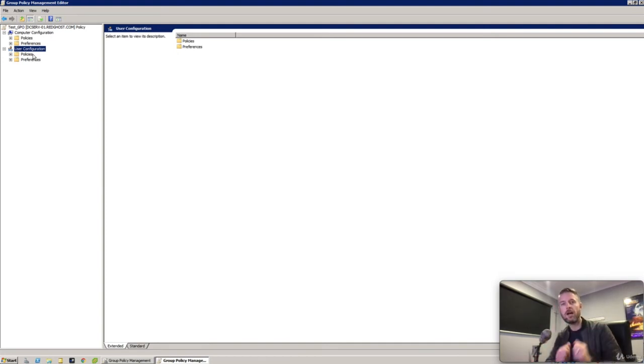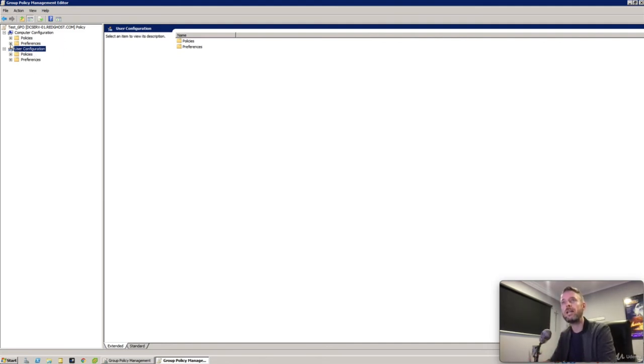If you've got a computer A, computer B, and you apply some computer configuration, you're applying it against a specific computer. Perhaps computer A has some group policies, computer B has different group policies. John Smith logs into one, he then logs into another. The policies are different because it's applied against the computer. So that's the differences between computer and user.